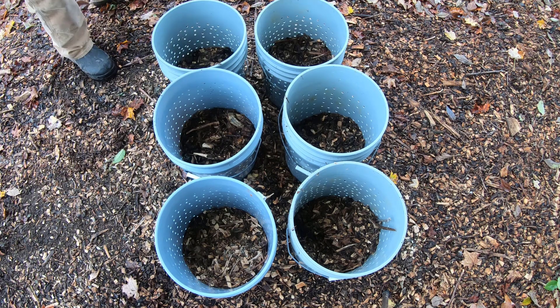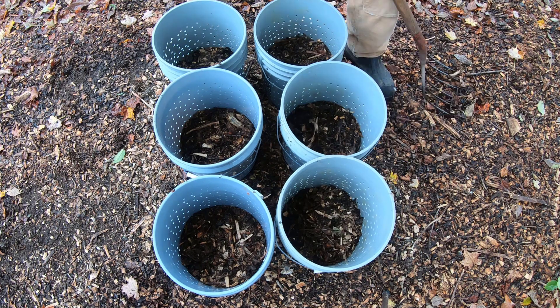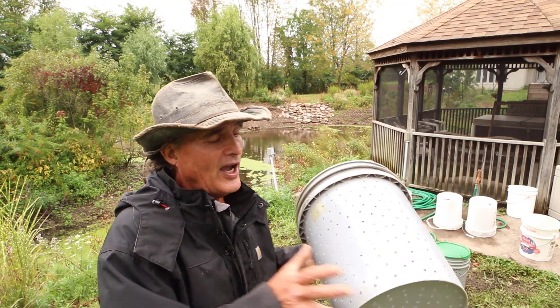I've had some seeds in the past start to get moldy from intimate contact with wood chips or leaf mulch, but there's really nothing to lose if you use a whole bunch in there. When I was going through the drying process after washing the black walnuts, I could see some mold starting on the surface, so I just used some white vinegar — sprayed the outer surface, which killed the mold — then let them dry out completely.